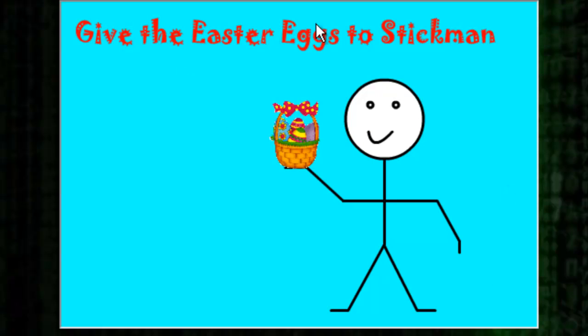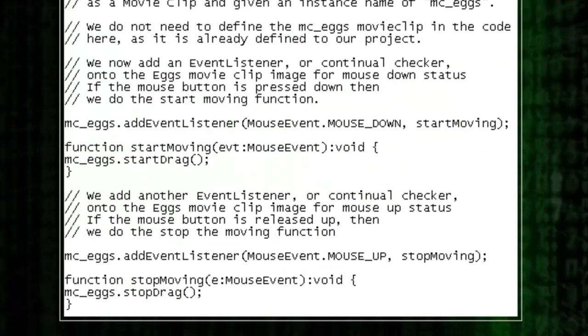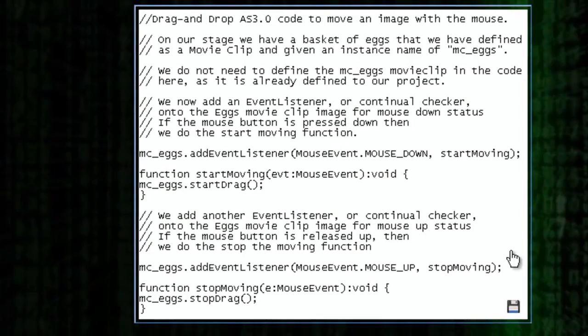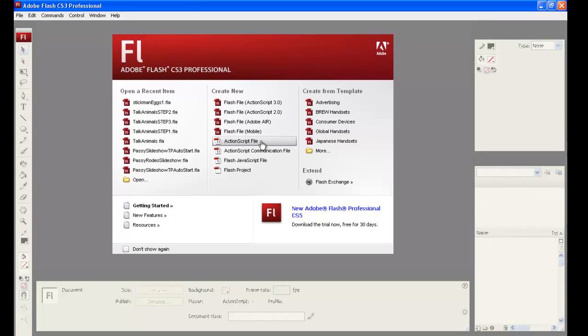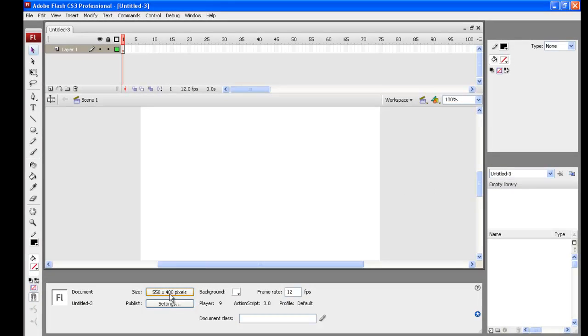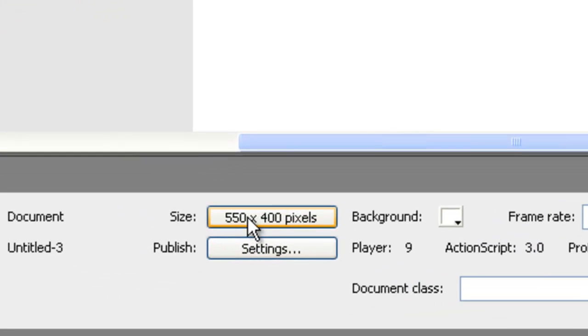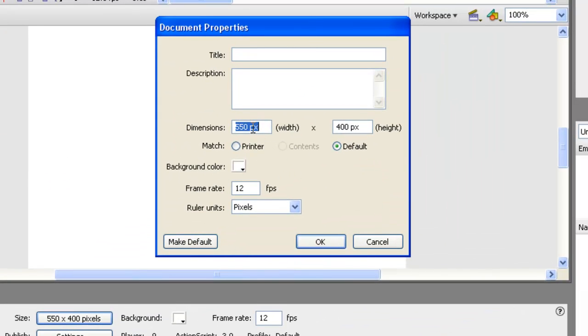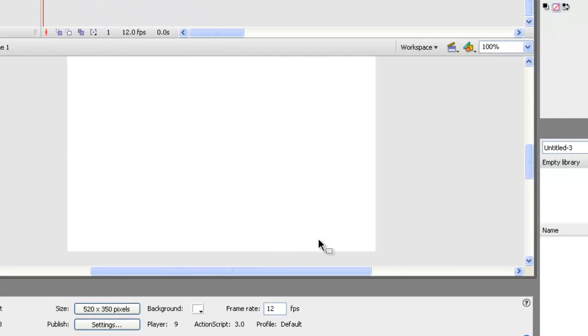Okay, we're going to make all of this on the stage in Flash and then use some ActionScript 3 code that's going to control the movement of the mouse. So let's get started. Over here in Flash, we just go create new Flash file ActionScript 3. Now I want to change the size down the bottom here in the properties. Because we're putting this onto our blog post, we're just going to make it a little smaller than usual and make it 520 by 350. But you could leave it at that other size, standard Flash 550 by 400 if you wanted to.